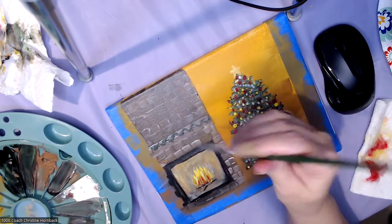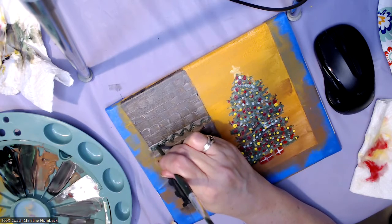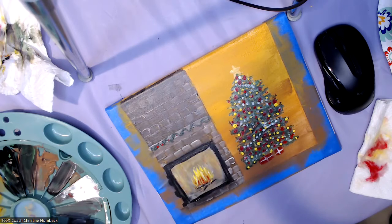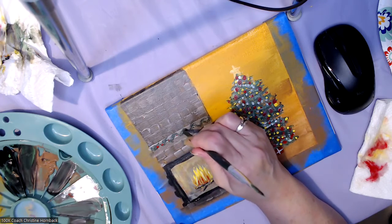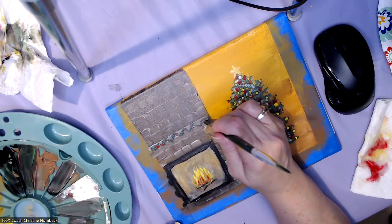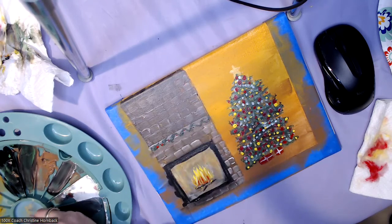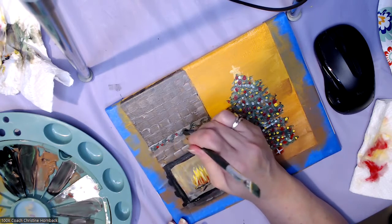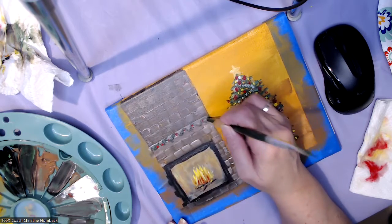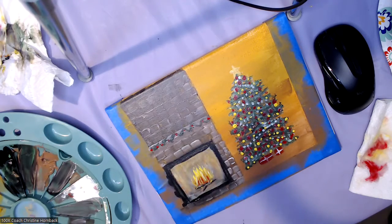Okay. And with that, I'm just going to pick up little tiny bits of red. Little tiny bits with the corner or the tip of my brush. Ooh, that's a big old glob. Well, watch how much you get. Again, I'm not trying to do any detail, really. I just want to make it look like it could be berries or something.